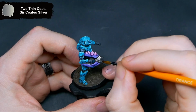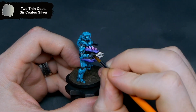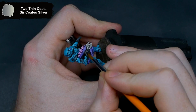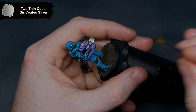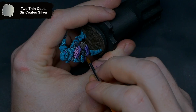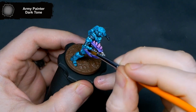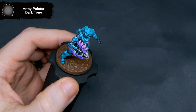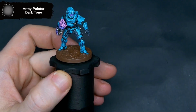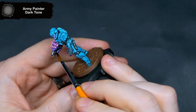For the final parts of the needler, I use Surcoat Silver over everything that is still black. I almost forgot, but the knife hilt also gets a quick once over with this. Now before I show you the base steps, I'm going to skip a colour and show you that I gave the silver and the undersuit a wash with dark tone wash. This just darkens down those recesses a little bit more and blends the highlights back to a more natural level.